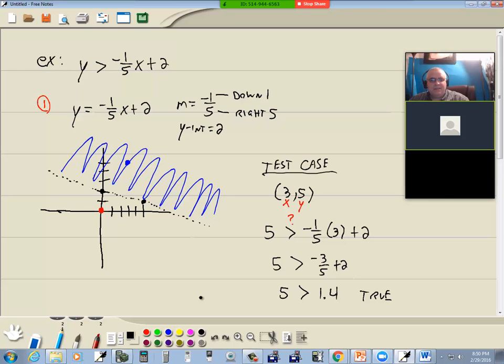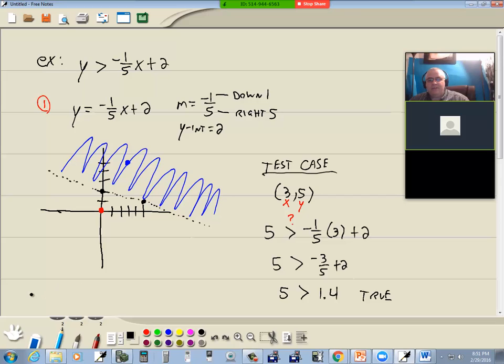Does that make sense? Yeah, I think the part that's confusing me is, if they ask you a question on the quiz or the test and you start making, like you just showed, two different test cases, one with 0, 0 and one with 3, 5, and they came out with two opposite answers. Is that going to affect what they're going to ask us? Because depending on what you pick, it can be different.